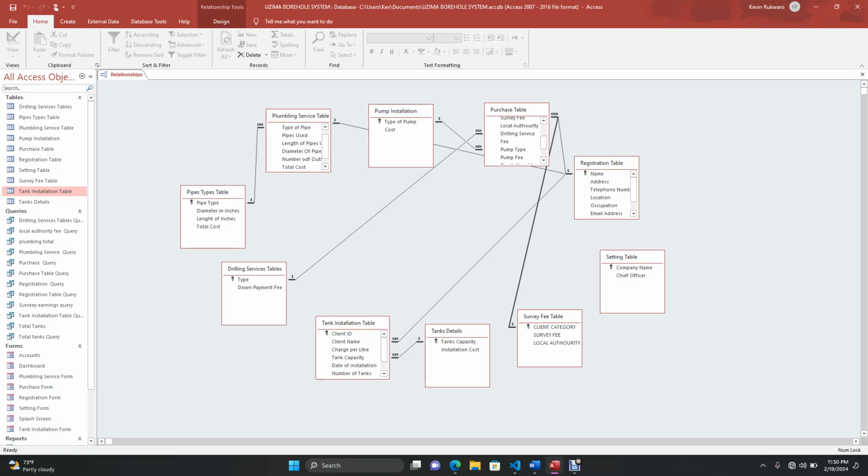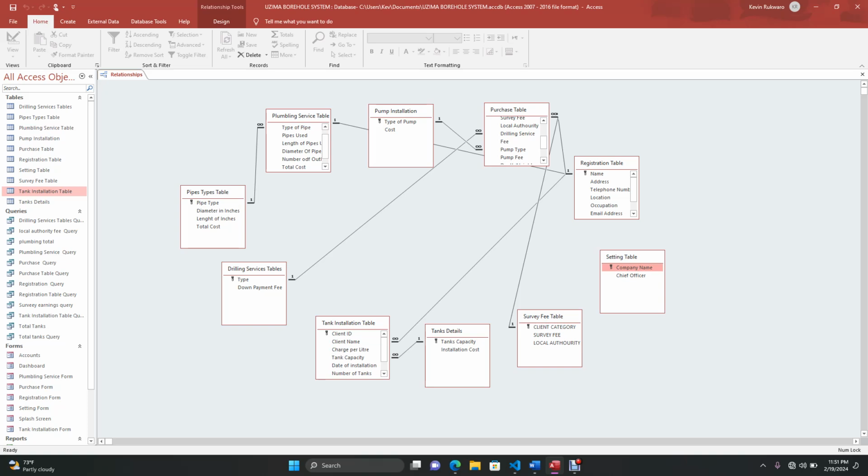So up to there, you should have a minimum of 8 relationships between tables. I can see mine have three, 4, 5, 6, 7, 8. Yeah, mine have 8 relationships. As you can see, I've not touched the setting table. I'll briefly explain that.